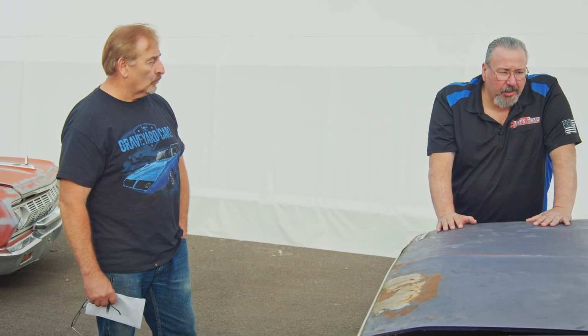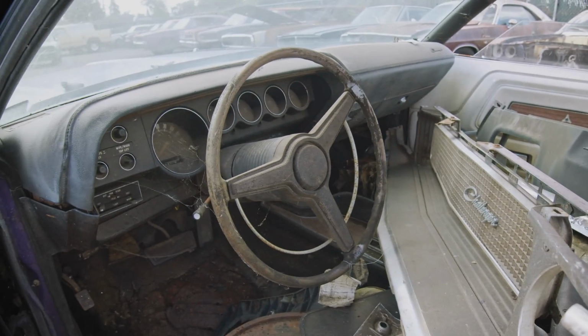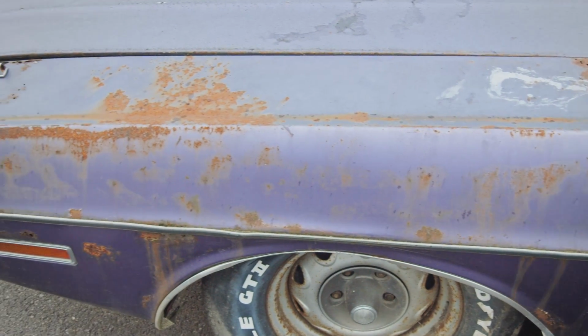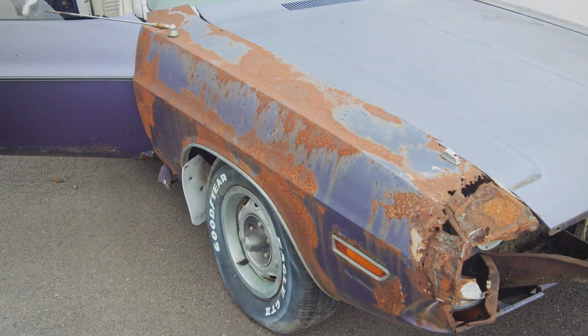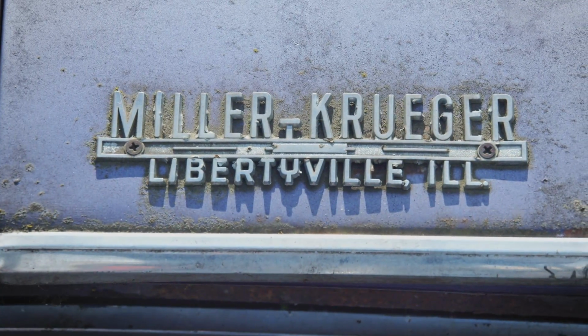A rotten convertible. Yes, I don't believe this car is restorable. You get guys with stars in their eyes, and you can tell them that it needs a paint job all day long, but if they look at it on eBay and they think, yeah, I could buff it out, that's his decision. You didn't say anything, so that's what we're kind of counting on. That's really how I would go about selling this car. I put a car out for sale that I really feel should be parted out, but let me give it a chance first, let me save maybe another car. So I put it out for sale. If it sells, fine. If not, I take it apart.